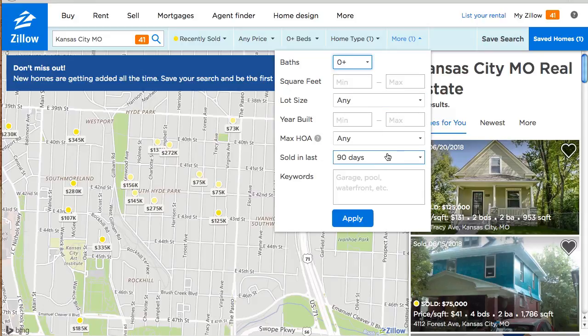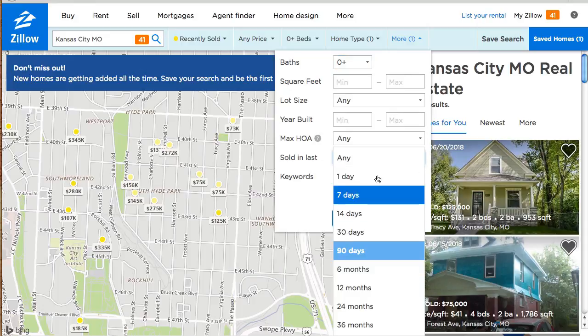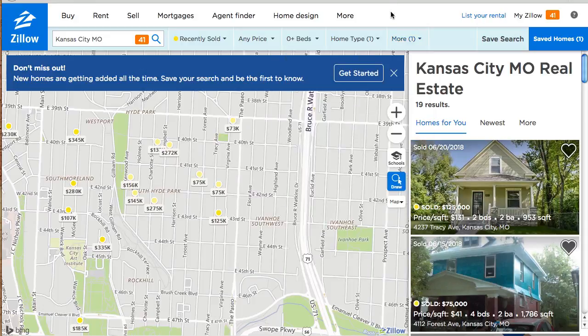I usually start out with going 90 days back, and then if there aren't enough comps, I'll go back to 6 months. But the more recent the comps, the better. So I started out with 90 days and got quite a few sales here, not a ton. One thing I want to point out is that when I'm pulling up recent sales, I like to stay within the area. I don't like to cross over any main highway, like you see here. I don't like to look at the properties over here or even over here.